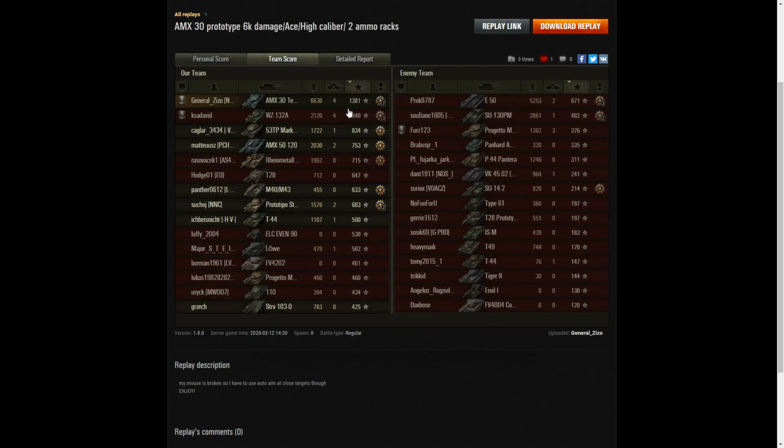And when it came to base XP, yes, I'm afraid General Zizo's got the top in all 3 columns. What am I saying, afraid? Of course I'm not afraid. He's actually done the best with 1,381 base. The next high scorer was the Wizzy 132 with 840, and then came the 53 TP Markovsky Go with 834.